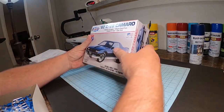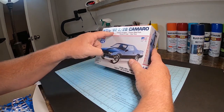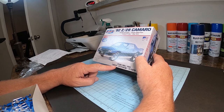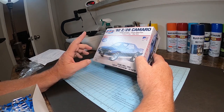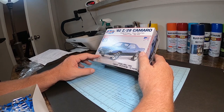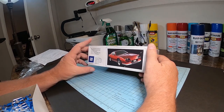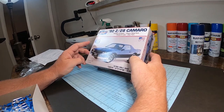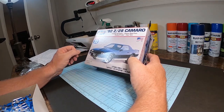All right, guys, so today we are going to do the Atlantis 1982 Z28 Camaro. It's a smaller scale model, 1/32 scale. It does say it has a detailed V8 engine, chrome plated parts, molded in color, clear parts. On the box it shows both a blue and a red version, and it's the Route 32 reissue.